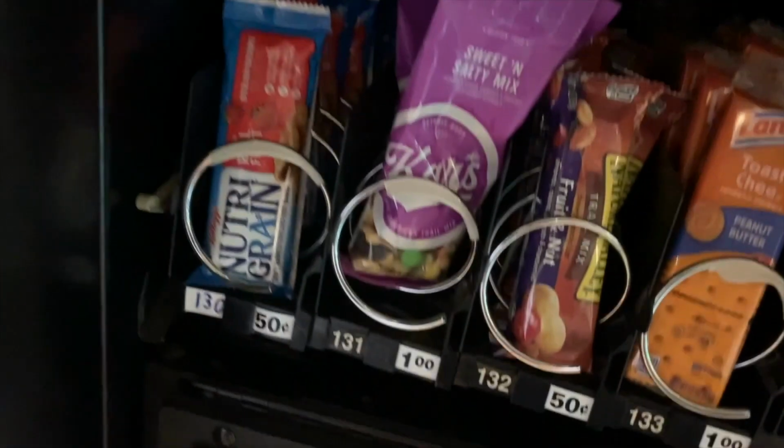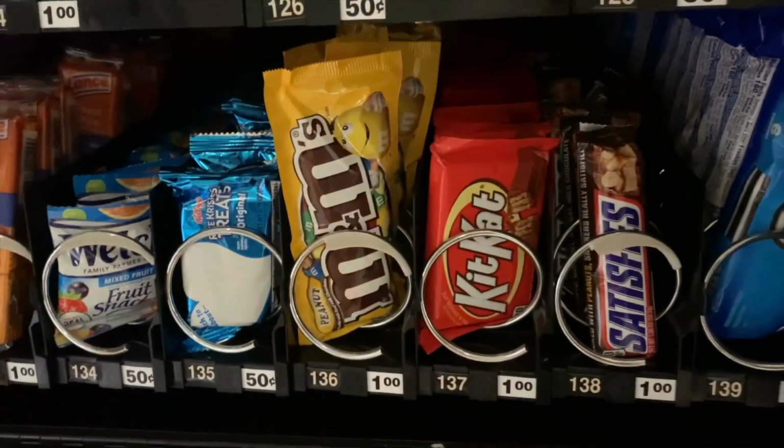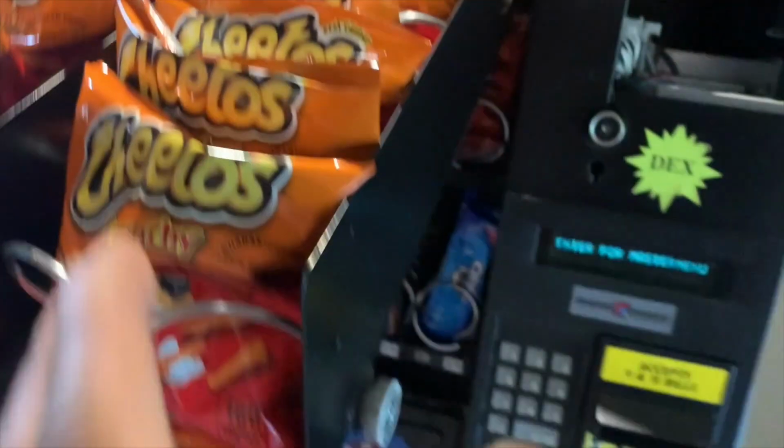Basically, it all depends on the location. At our location, we're dealing with older people, mostly adults, not too many little kids. So we have a very small healthy option. I would say just limit your healthy option to probably 3, maybe 5 if you have more snacks. We have snacks and drinks, and it's a combo machine. So we have a small healthy part, and then mostly chips, because a lot of people like chips. You have some candy and some chocolate bars, but they don't sell as well as chips. Chips is what sells the most.